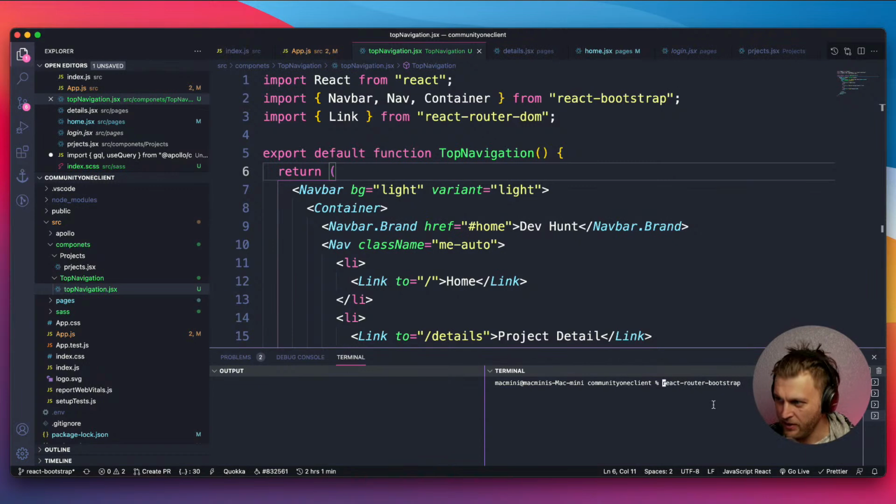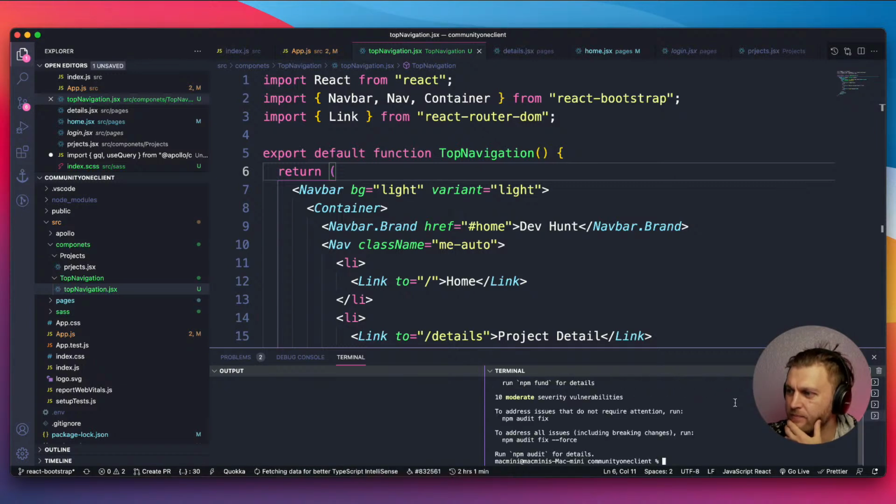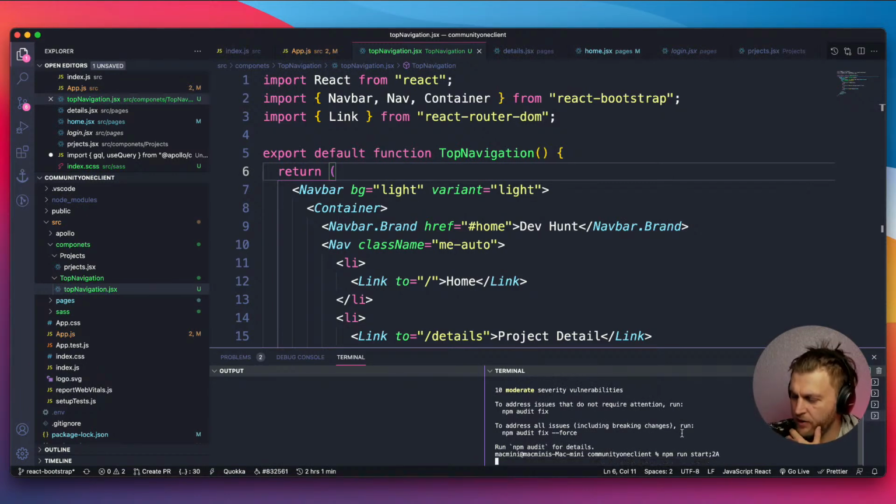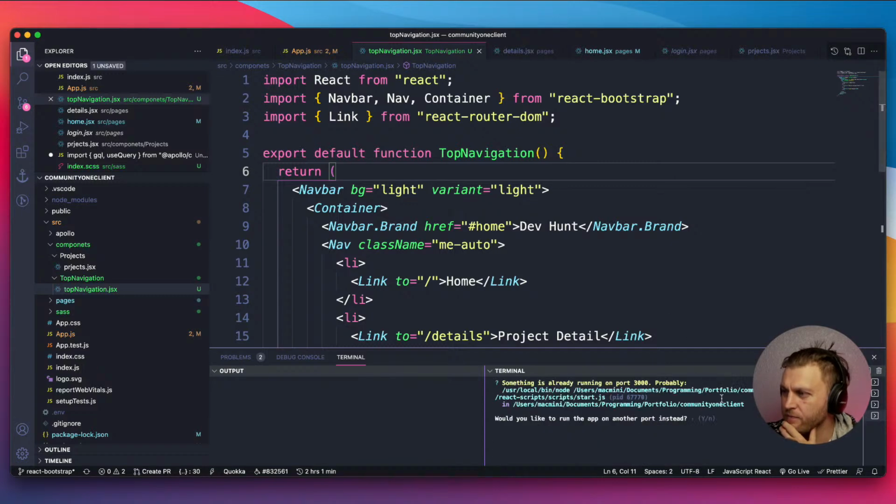So we're going to do npm install React Router Bootstrap. It's going to install it. Then npm run start, to make sure that we're able to start this baby.